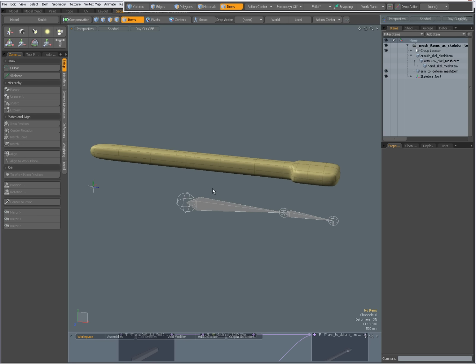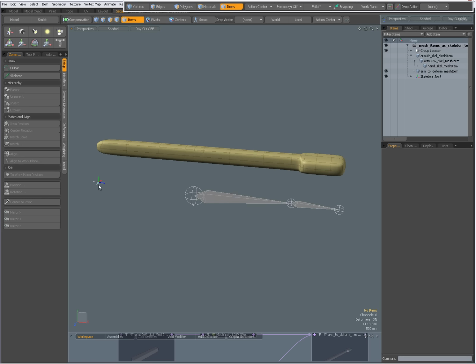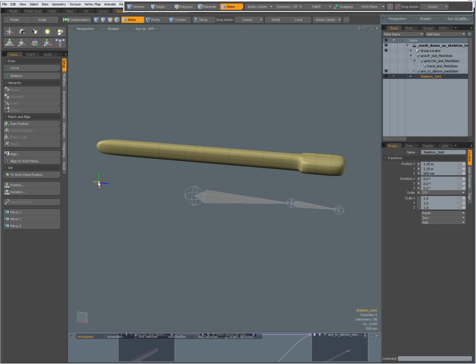Now, for this joint that has been created, I have removed the custom draw options. Like here, these joints have custom draw options that are the default when you use the skeleton tool, but for this joint I have removed them. I have done that to show you that these are actually just locator items. They are nothing else. That is also something I've explained in previous videos.